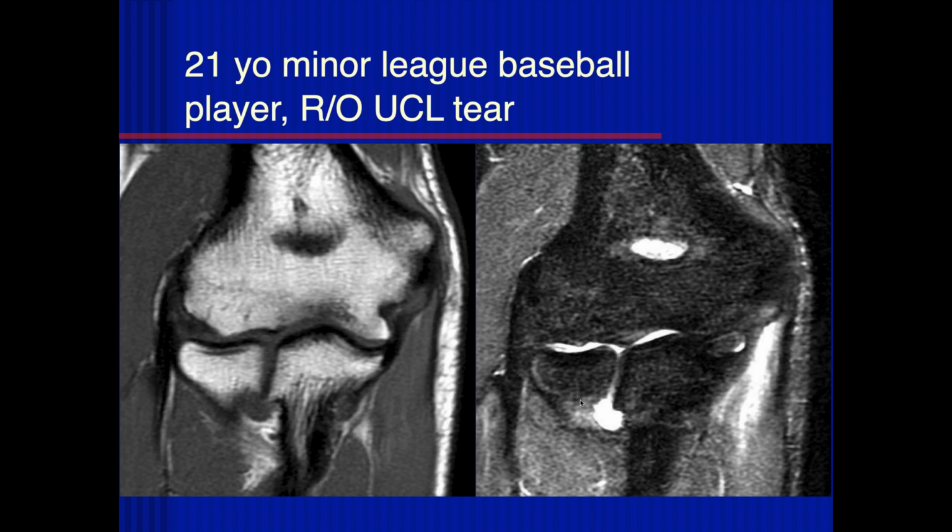Michael, what do you think of this case? It says rule out ulnar collateral ligament tear. I think the UCL is intact. There's quite a bit of edema within the adjacent flexor muscles. But the ulnar collateral ligament's not normal. It's thickened medially. You've lost the fat pad here. On one cut you couldn't call it, but the next cut showed thinning and increased signal intensity proximally. So this is really a severe chronic tendinosis of the ulnar collateral ligament at this point.